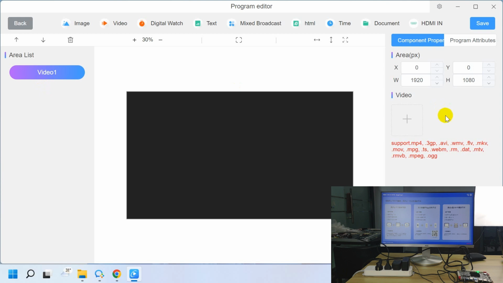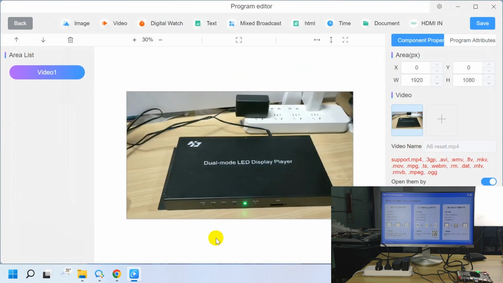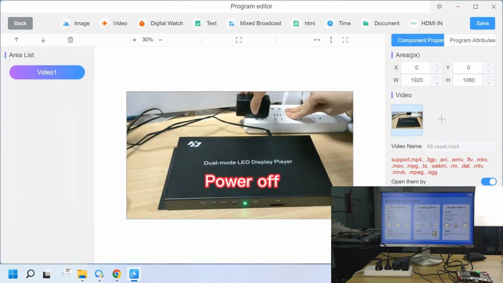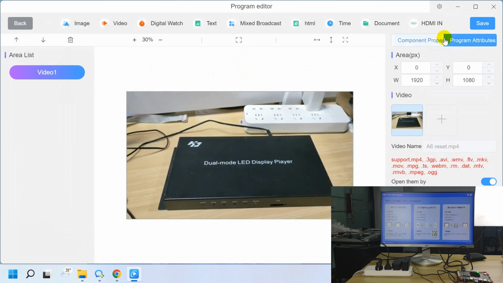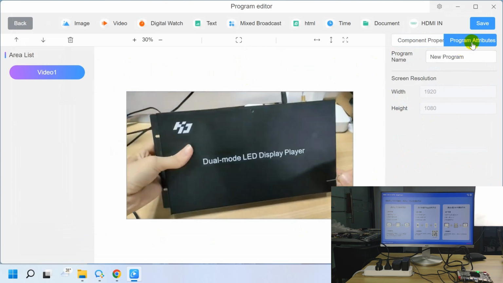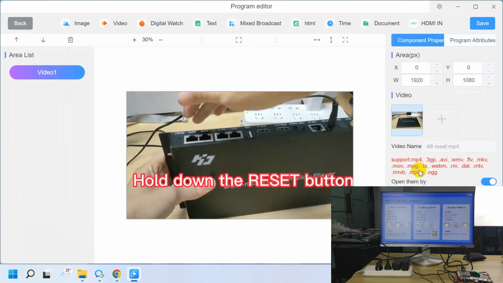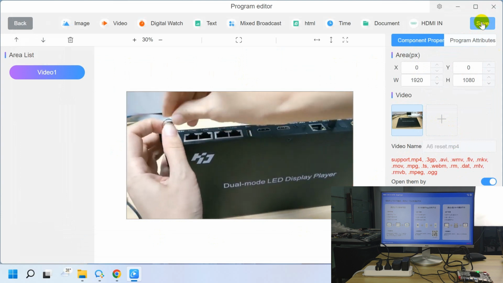We click video and then we can click here to add a video. So we can add one video, and then we can change the program attribute or the display effect.